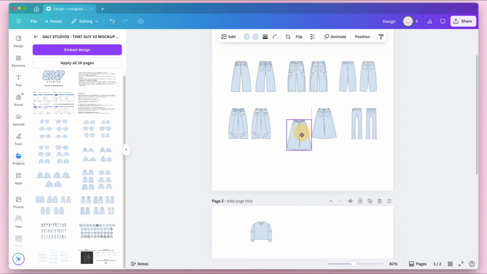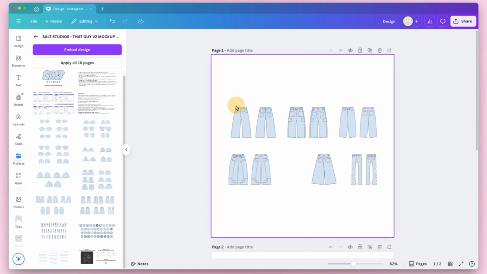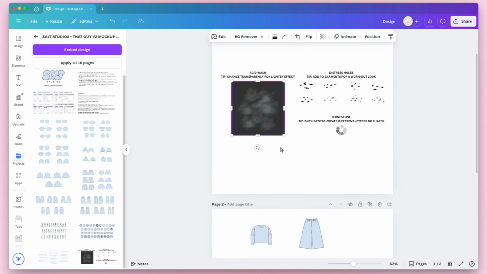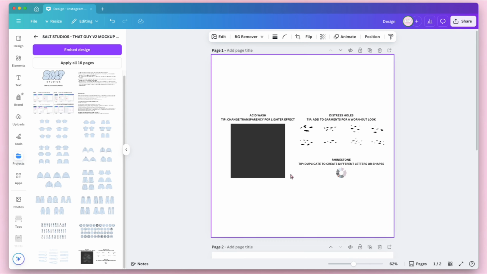Okay, here's a pair of jeans that I want. Drag it down. And then I do want to add like an acid wash effect. So I'm going to click on this page. Here's the acid wash. I'm just going to drag it down. And doing this won't change the actual template. Like if I click on it again, it'll just reappear.